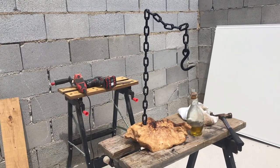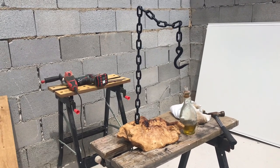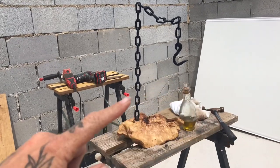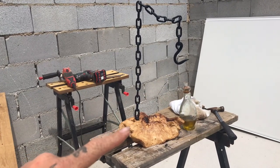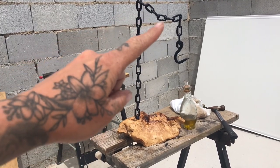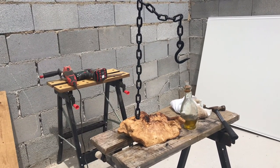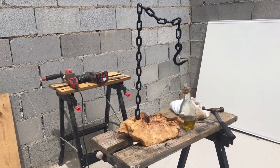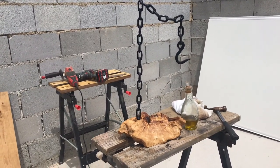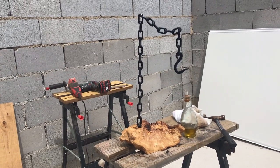So that's going to be pretty much the finished look, apart from the wire itself is going to come... Where's my hand? There is my hand. So this hole here, so the cable's going to come up and wrap around here, so the cable's going to be black, and then just from the middle section, just about here, that is where we're going to have the light itself hanging. And then from the hook itself, I mean, that's more decorative than anything, but you could hang something off there, I guess. But that's pretty much the overall look.